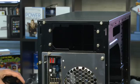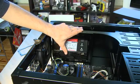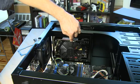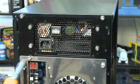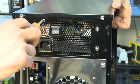On the back of your case, typically at the top, you'll see a hole where your power supply will go. There'll generally be a spot inside the case where you can stick the power supply in and push it up into place. There's typically a fan inside the power supply — make sure that's pointing down towards the system itself, otherwise it'll be hitting the top of the case. Line up the power supply with the screw holes in the case or in the bracket and then screw it into place.